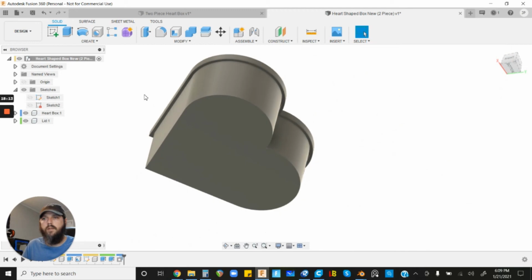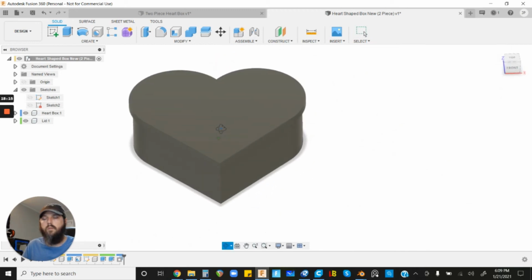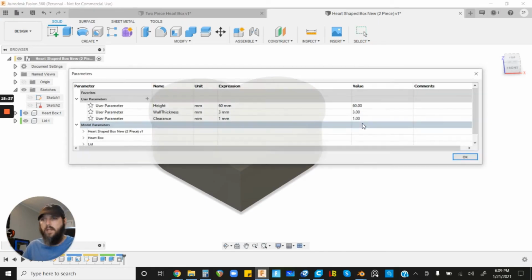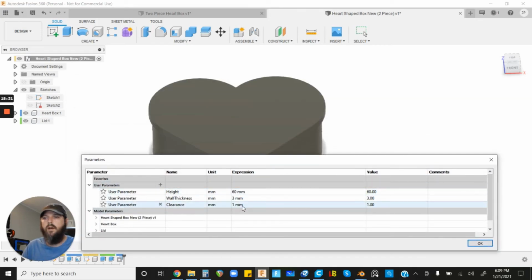So now that we've got everything set, once it comes to 3D printing, if you need to adjust your parameters or anything like that, say you want to make things thicker, or make that clearance a little bit tighter, all you got to do is come back in here, hit Control Shift P, and then you can adjust all of these things however much you want. Obviously, you got to be careful with clearance. You don't want to push the clearance in too much when our walls are already only 3 millimeters.